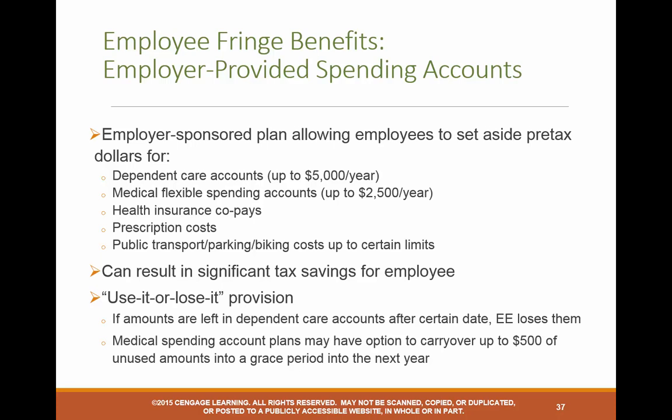Okay, fringe benefits. We talked about this in payroll. What are these first two things? Dependent care accounts up to $5,000 a year. Medical flex spending accounts up to $2,500 a year. How does that work? You put money in a account, tax free, and your dependent care goes through daycare. You don't pay tax for the savings. Completely tax free. So I can put up to $5,000 a year into this account, and I don't pay any FICA or FIT when it goes in. And then when I pull it out to pay my daycare, I get dollar for dollar out of it. Right? So the government's helping subsidize my daycare.